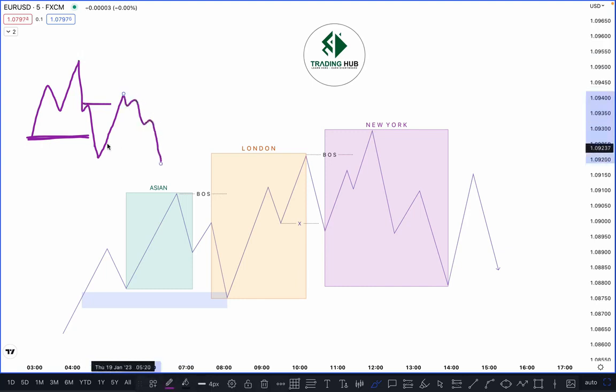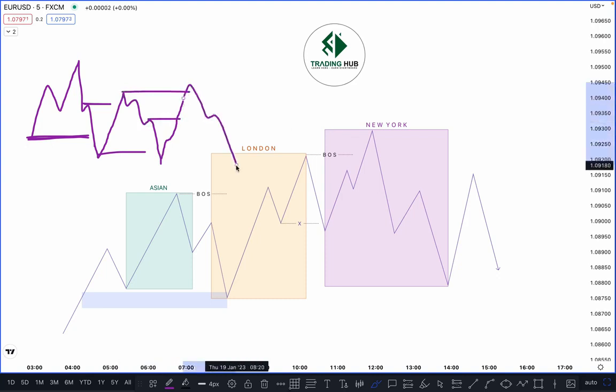Sometimes you will see the market take out this inducement, and then what happens? The market pushes downside again, breaks this high again, and again the market goes higher. And in the New York session, the market can sweep this inducement and sometimes sweep this high, and then again you can see a downside move like this. But it depends, because if the market takes out this low, just sweeps this low, we can see the market go to a higher high, at least taking out this actual high, which is here.